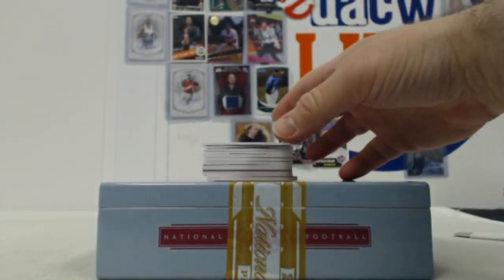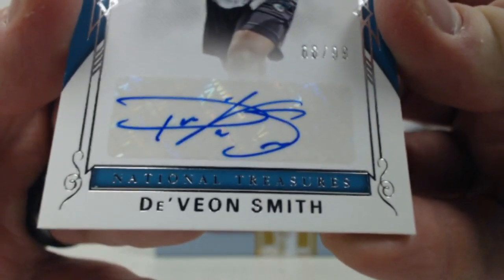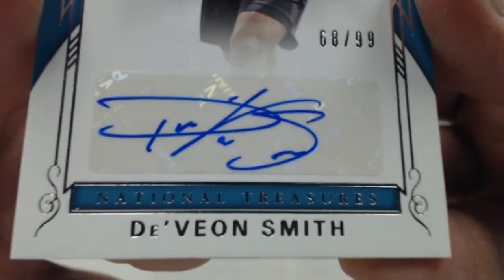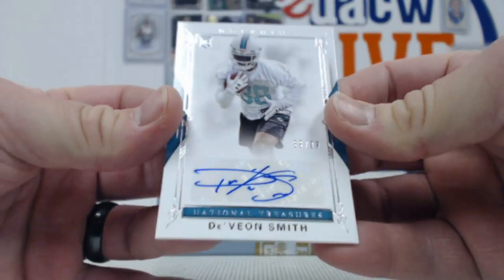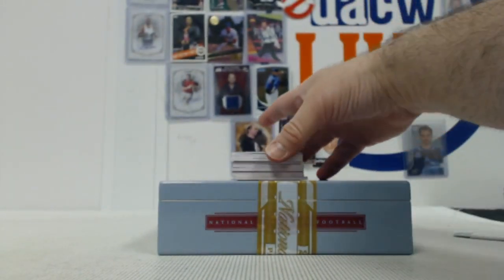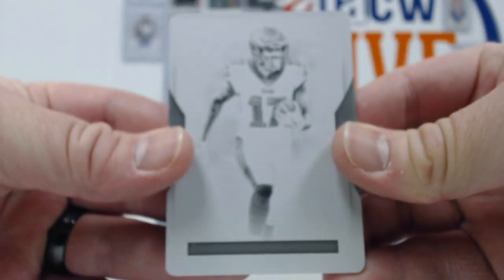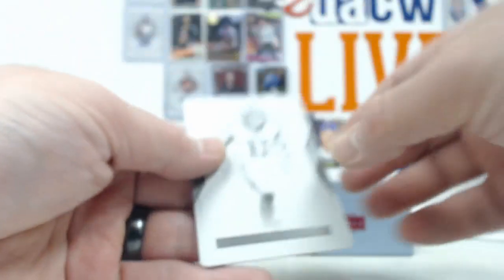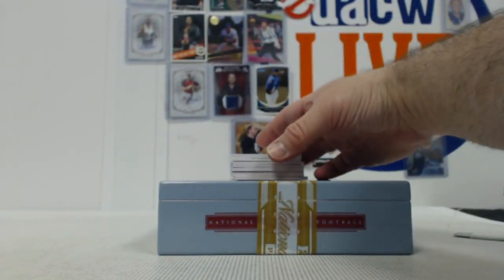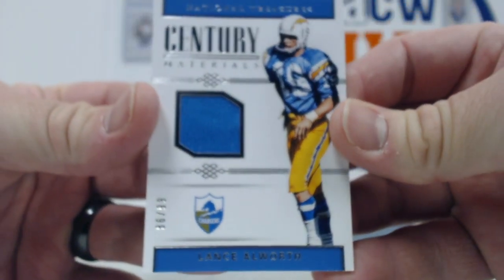Oh, top. Auto on top. Interesting. Devion Smith out of 99. Devion's twin brother. Alshon Jeffery 101 printing plate. Just Super Bowl champion. At this point, that's the one thing the case didn't have, a printing plate 101. Oh, man. Old school Lance Alworth relic out of 99.